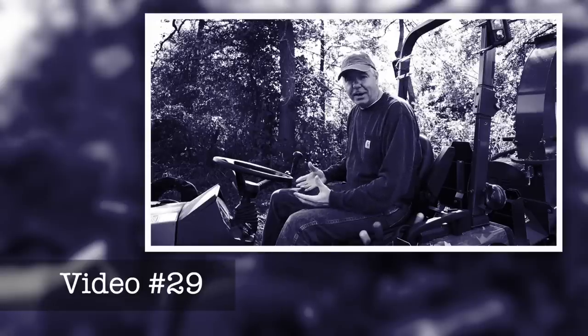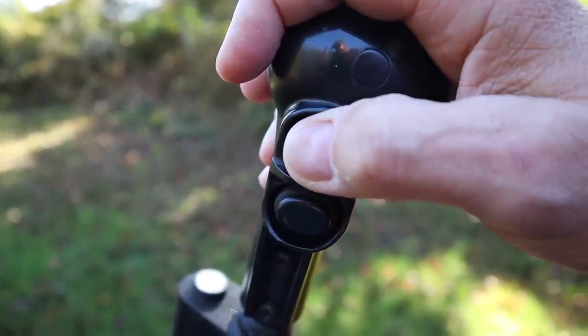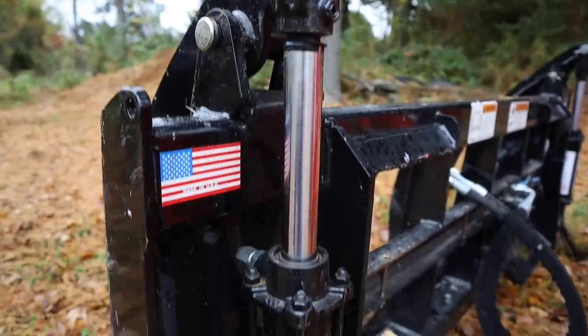The other thing you need for a grapple is a third function valve. If you watched my video number 29, which thank you for that, because I didn't expect that video to be so popular, I talk about the functions of the front end loader. A front end loader has two sets of cylinders. It has a set of cylinders that raises and lowers the loader, and a second set of cylinders that curls and tilts the bucket. The third function valve allows you to control a third set of cylinders, and that grapple uses a set of hydraulics, either one cylinder or two cylinders, to open and close the grapple. So you'll have to have that. It's an added expense. It's about $800 or $900 to have installed on your tractor, but you can't operate the grapple without that.